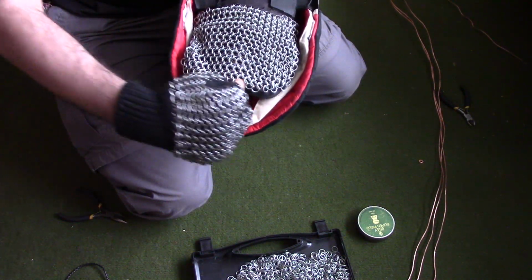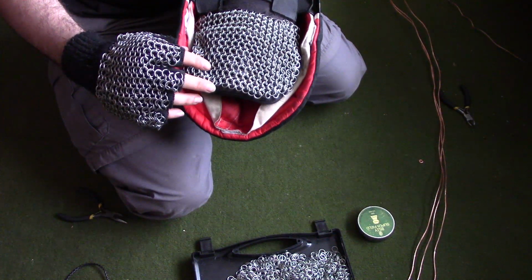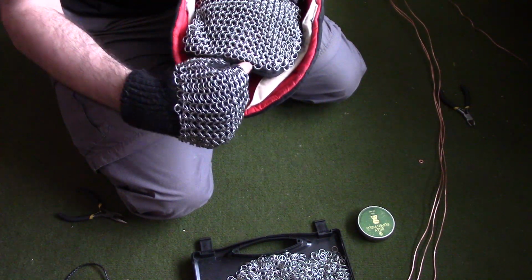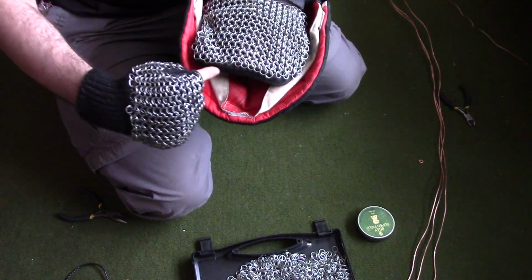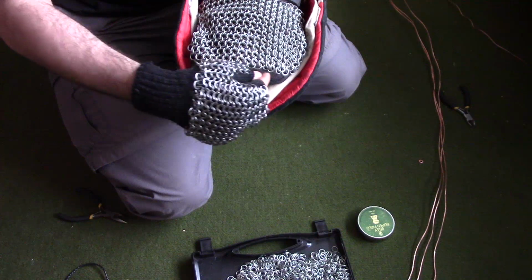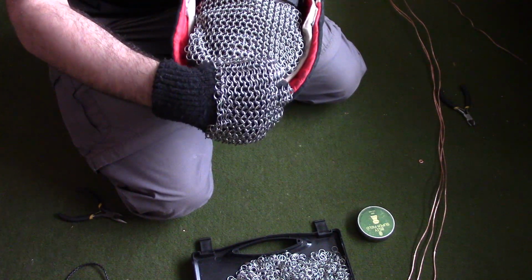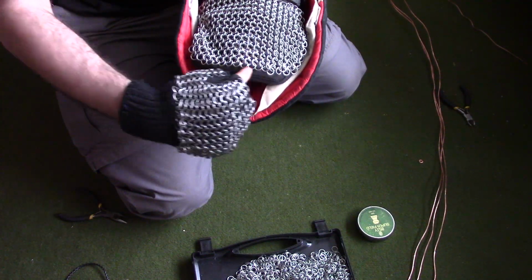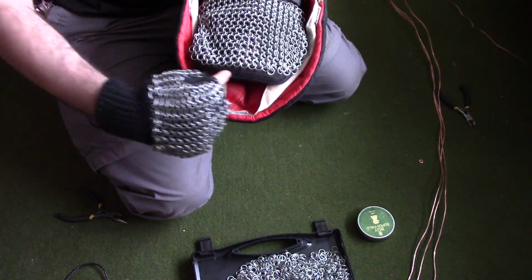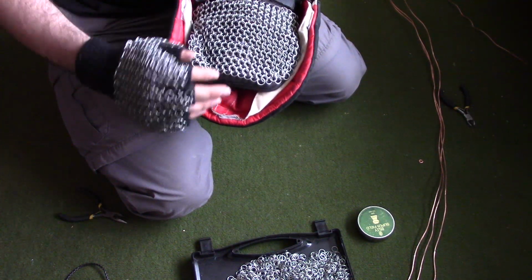But I want to put a trim on it, so what we'll need to do is remove this from the mask. I'll need to remove a row of these steel rings, because that's where the bottom is. It lines up at the bottom of the actual protector. And because it's exactly level, to put copper rings on there and not have them droop over the edge, I'll need to remove a layer of the steel rings, replace them with the copper ones, and then job's a good un.